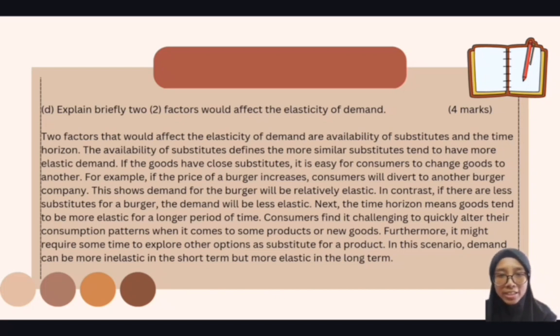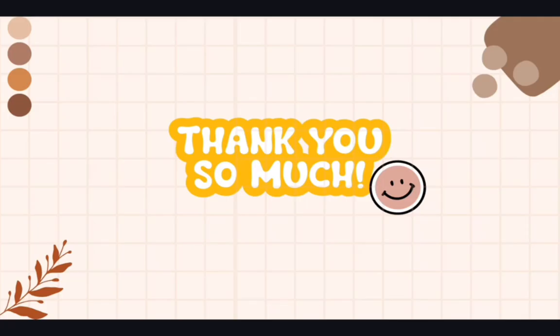Next, the time horizon means goods tend to be more elastic over a longer period of time. Consumers find it challenging to quickly alter their consumption patterns when it comes to some products or new goods. Furthermore, it might require some time to explore other options as substitutes for a product. In this scenario, demand will be more inelastic in the short term, but more elastic in the long term.